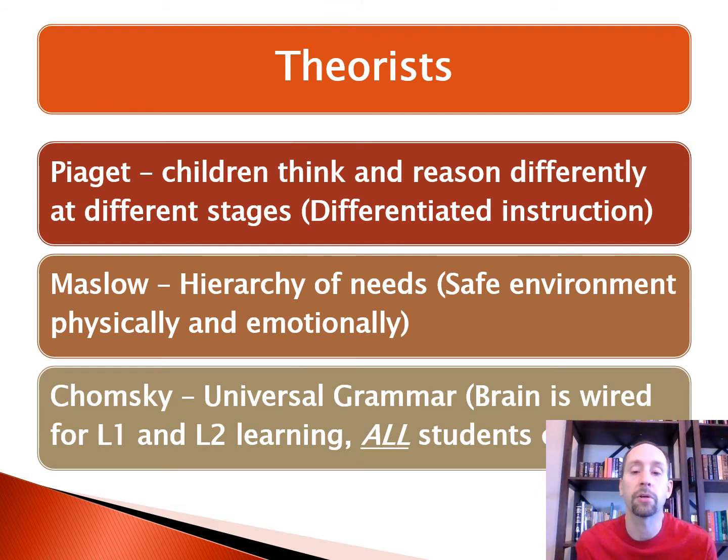And then here are some theorists. And so Piaget is just a general education theorist, and his main ideas are that students at different levels, different ages, are going to be at different levels. So what we do for a preschooler isn't going to be the exact same thing that we're going to do to teach a middle school student, and it's not going to be the exact same thing that we're going to do to teach a high school or a university student, because students are going to be at different levels of development as they age.